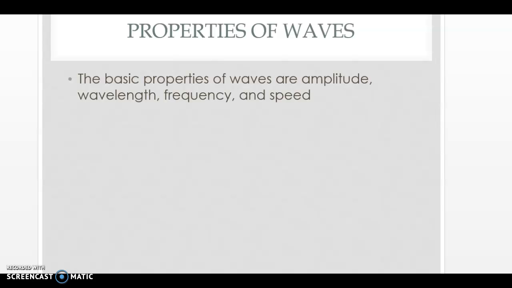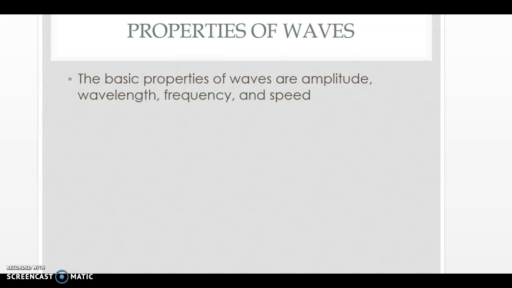Okay, so this section is the second section in chapter 1 of our new book. It's called Properties of Waves, and there are several basic properties, 4 total, and several of them have a lot to do with each other, but the 4 basic properties, I should say, are amplitude, wavelength, frequency, and speed. We'll talk about each one separately. They do kind of all go together if we're talking about the speed and the frequency of a wave, but amplitude and wavelength are very easy to measure on a wave, and so we use those a lot to figure out the other 2.